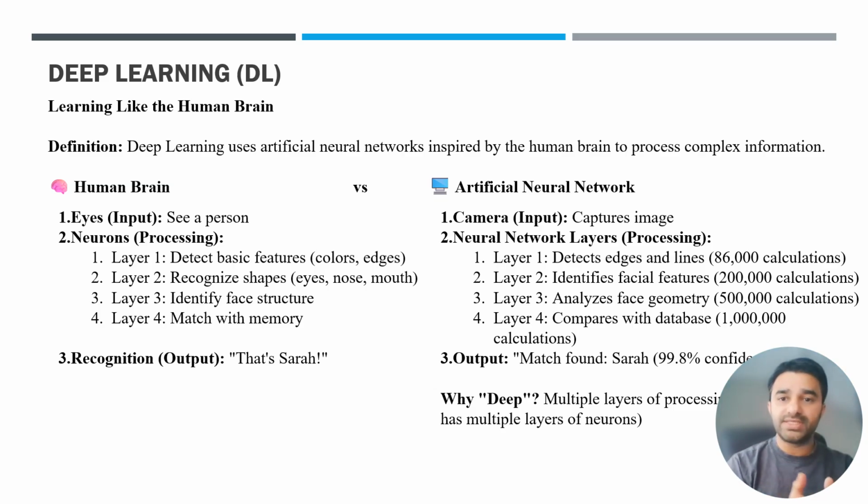Imagine showing a deep learning system a picture of a dog. The first layer detects basic edges: horizontal lines, vertical lines, diagonal lines, curves. It's seeing the raw building blocks. The second layer combines these edges to recognize textures, maybe fur texture, smooth surface or rough surface. Now the third layer identifies shapes, parts like ears, legs, tail, and so on. It recognizes meaningful components. And the fourth layer combines these parts to understand the complete object. It puts together the ears, fur, forelegs, and tail to recognize this is a dog.